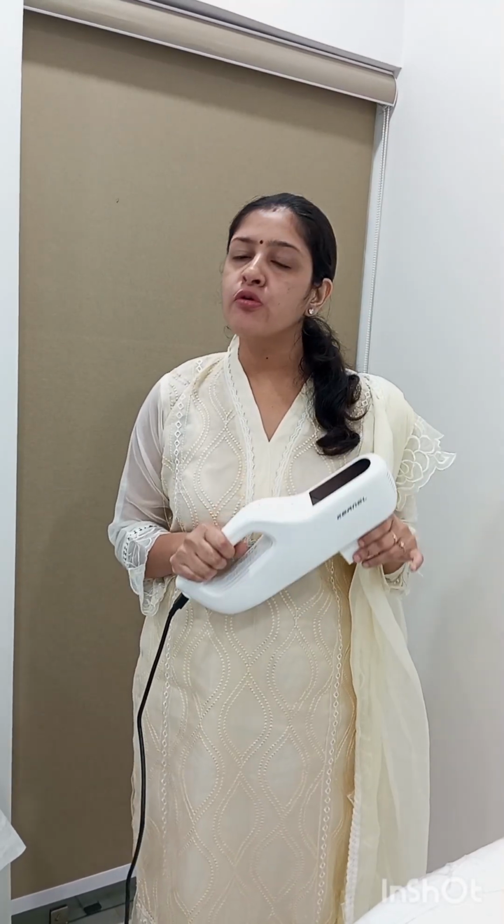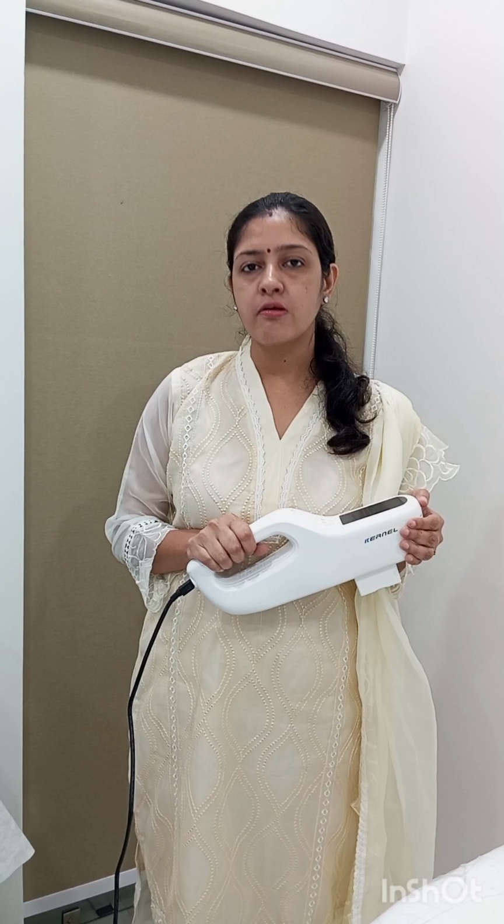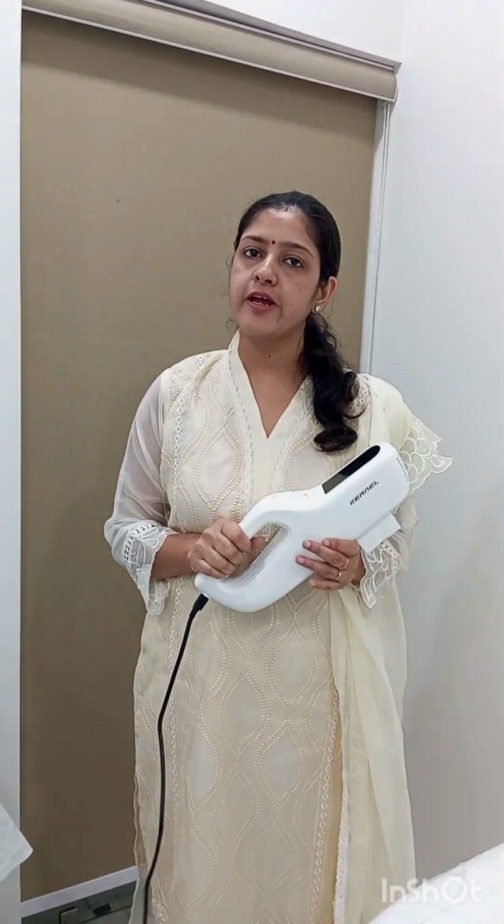Excimer emits a monochromatic radiation of 308 nanometer, and it is being used in the treatment of vitiligo, psoriasis, eczemas, alopecia areata, predominantly for the treatment of vitiligo and psoriasis. We have to first determine the minimal erythema dose of the patient before giving the Excimer light therapy. For example, the Indian skin type is usually type 4 or type 5. And the MED range usually varies from 150 millijoule per centimeter square till 400 millijoule per centimeter square.